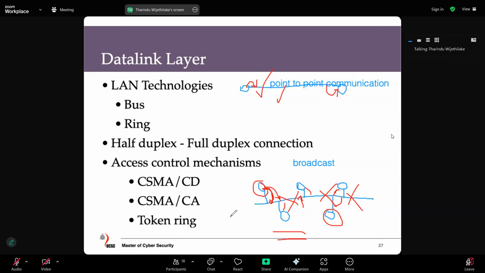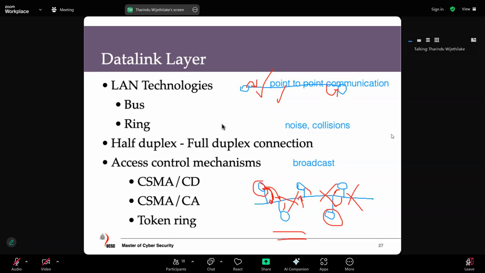No, sir. Okay, so then I will give you some brief introduction about that. If it is a broadcasting network, there are different protocols that we can use to avoid those problems, right? One problem is collisions. Collisions are a huge problem, because at one time more than one device can start a communication. When more than one device is communicating, there can be noise in the network and collisions, right? So those two problems are there: noise and the collisions.